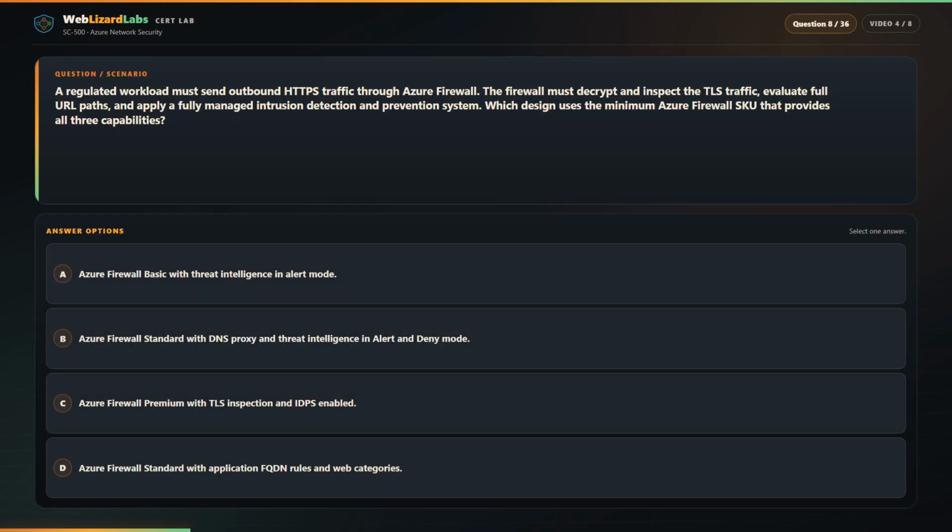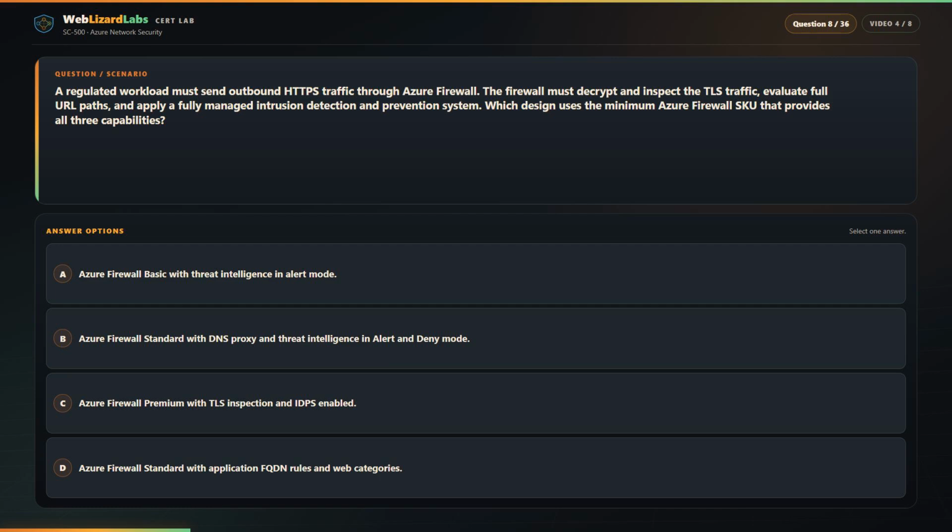Question 8. A regulated workload must send outbound HTTPS traffic through Azure Firewall. The firewall must decrypt and inspect the TLS traffic, evaluate full URL paths, and apply a fully managed intrusion detection and prevention system. Which design uses the minimum Azure Firewall SKU that provides all three capabilities? Select one answer.